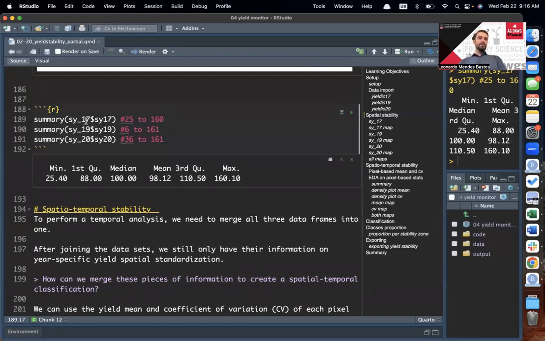So in 2017, remember, standardized yield. What is the unit of that? It's a relative term, so either it's in percentage or fraction.